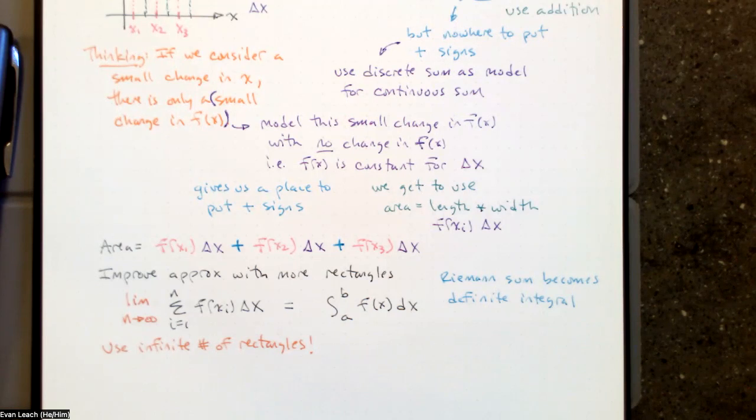Look how much the form doesn't change. Rather than have this discrete f evaluated at this one point a bunch of times, or at these n points multiplied by delta x a bunch of times, our delta x is becoming infinitely small. This dx is our infinitely small delta x. Not zero, just infinitely small. And we're not evaluating the function at a discrete set of points.